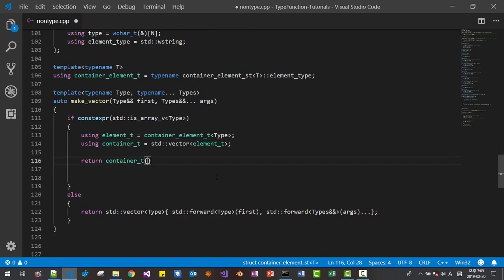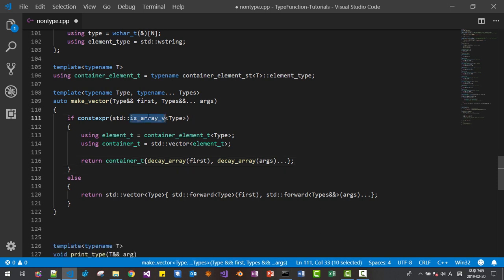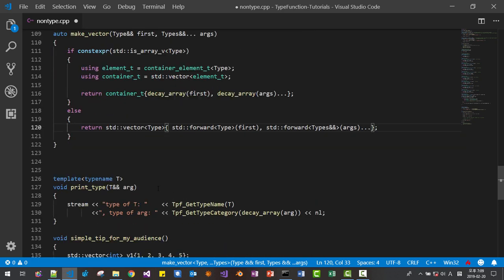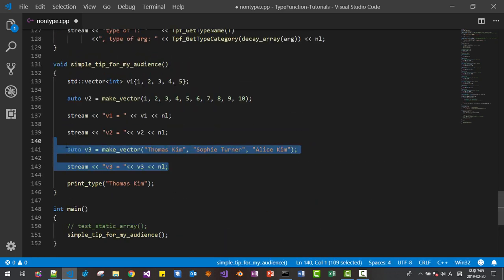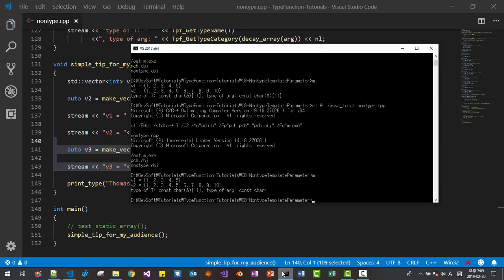Then decay first. Decay array args. Okay. And this is array case. And it should work properly in this case. Now we enable it. Okay, we enabled it.